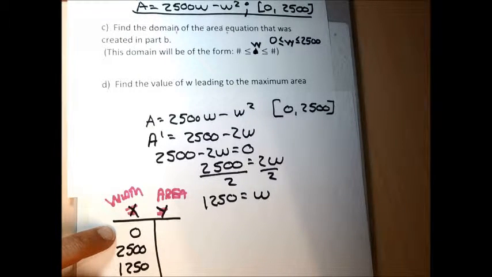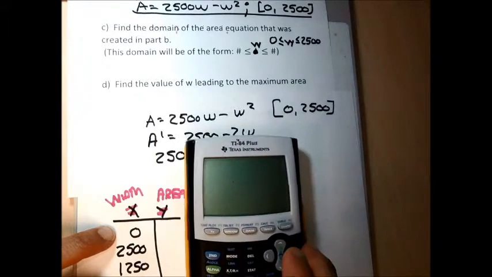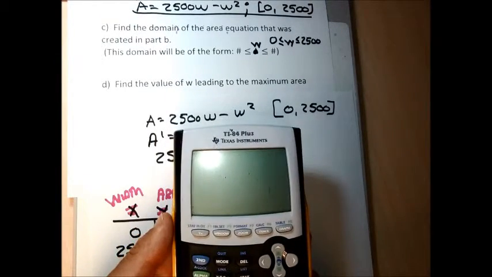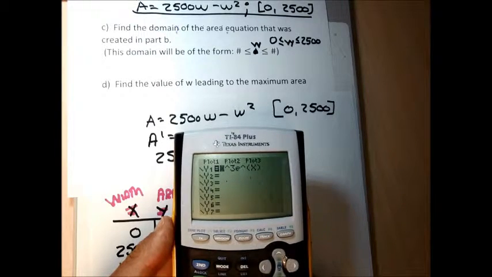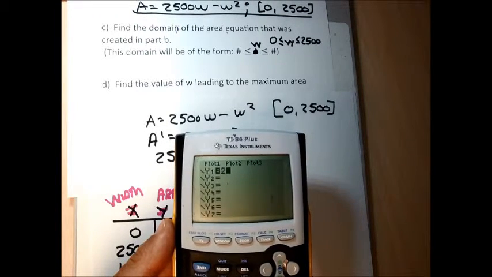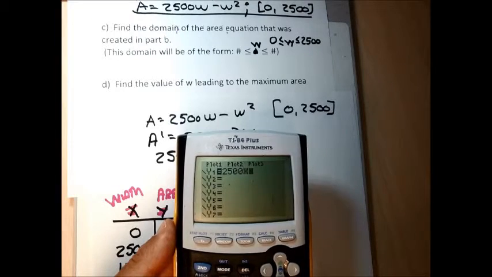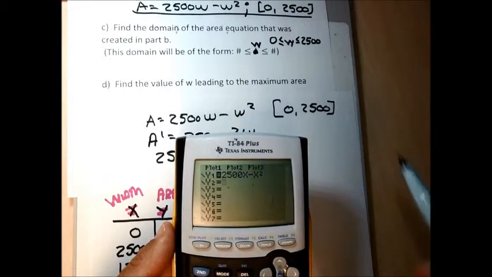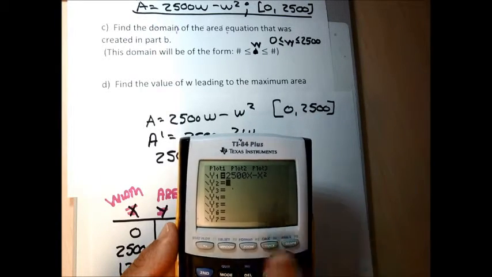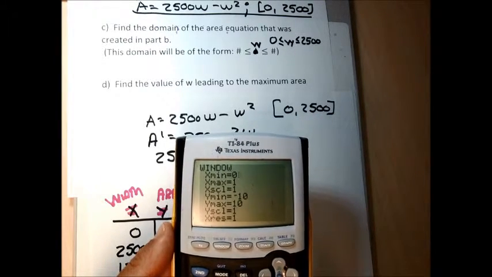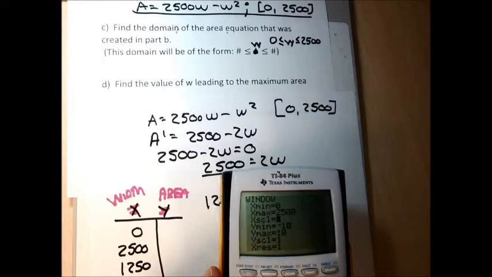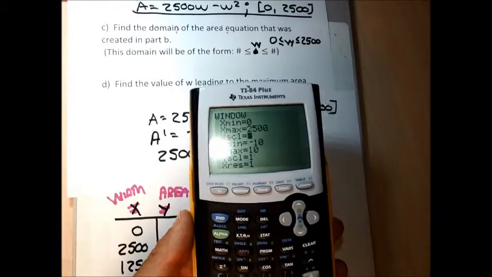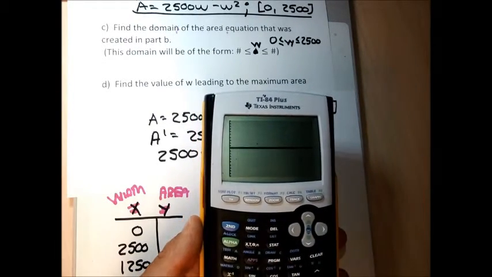So now I'm going to get the y values, and how I got the y values, I was always lazy. So I'm going to take this function and go y equals, clear out this stuff that's in there. I go 2500. I don't have a w, so I'm going to go x minus x squared. And then remember, we have to set the window to accommodate this. So I'm going to go window, x equal to 0, x equal to 2500. I know the y's are cruddy numbers, but I don't care that they're not so good. I don't really need to see the graph to answer the question. I just need to be able to get the values computed.